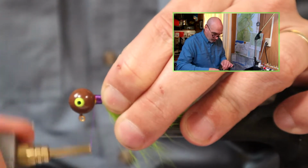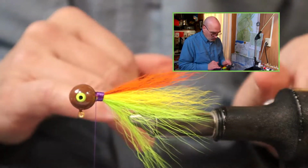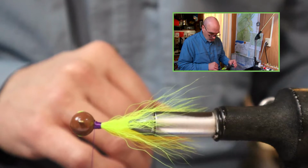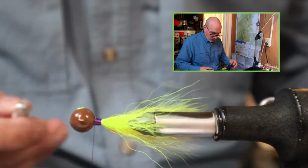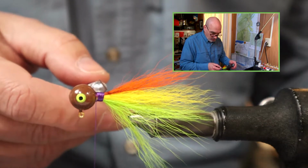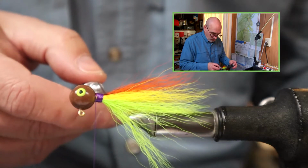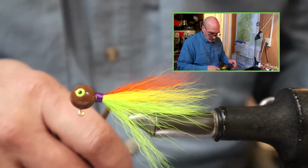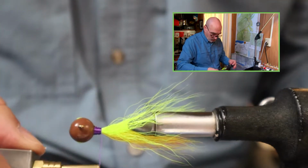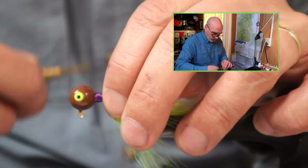Wraps back towards the bend of the hook, and then I brought my touching wraps all the way up to the head. And I'm letting go right now just so we can take a peek at what it looks like. With 3 color jigs, sometimes I have to be careful. If you don't bring that wrap all the way back, you'll see the wraps underneath. And sometimes that's an easy fix where you can just walk your thread and put one wrap to match it all up. This one we were fine though.